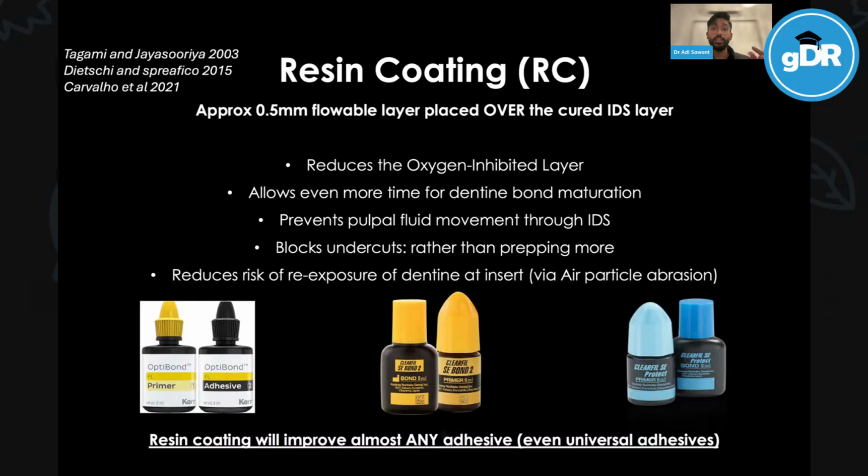OptiBond FL, because it's quite thick, it can be up to 80 microns, especially if you put a couple of layers on. In some cases, you don't need the resin coating layer. I use SE Bond mostly, but I'll use OptiBond FL when I'm redoing a crown prep, because I've got these tall axial walls. I still want to incorporate some of these factors, but I can't turn a crown prep into an overlay prep because the crown's already been prepped, years ago. So what I can do though is incorporate some of these concepts and still seal the dentine. It's far easier to do it with a thinner OptiBond than to try drag flowable all across.